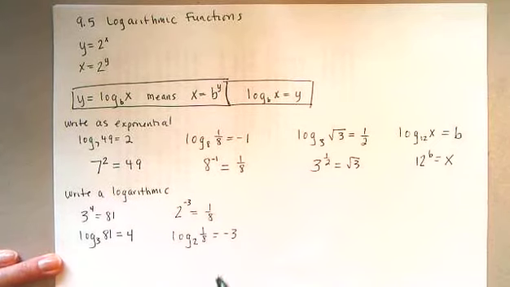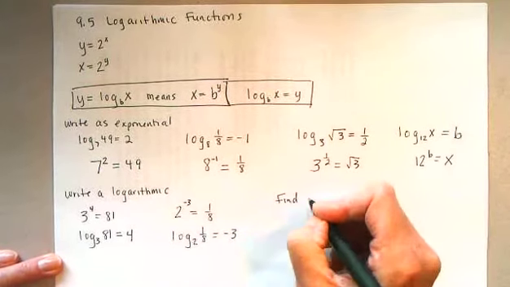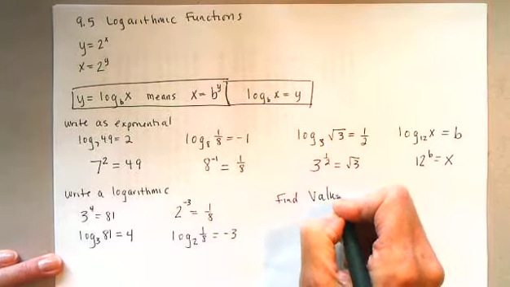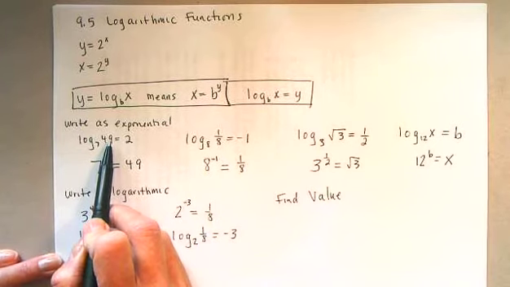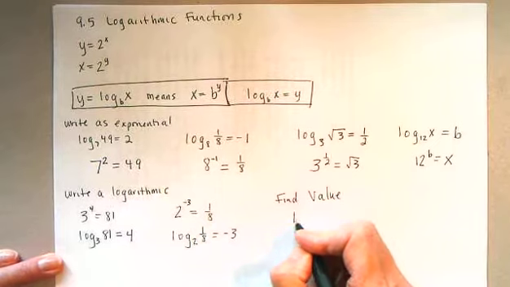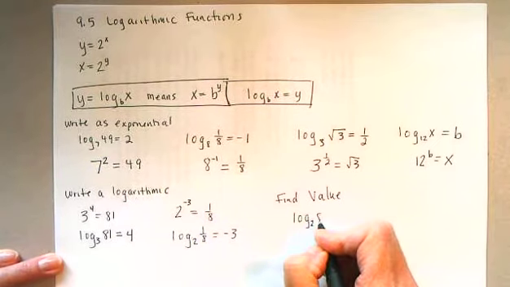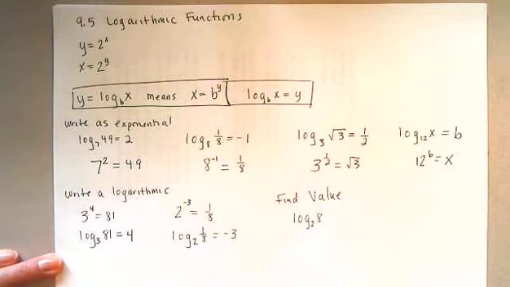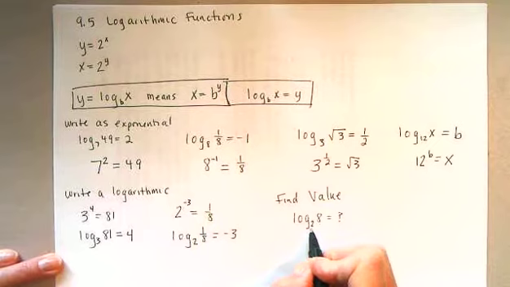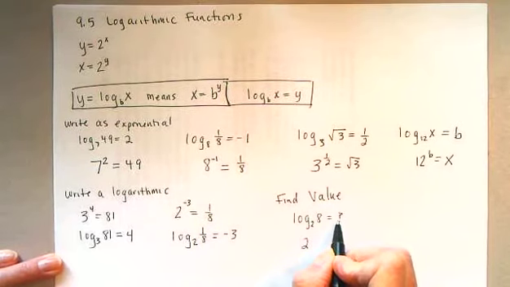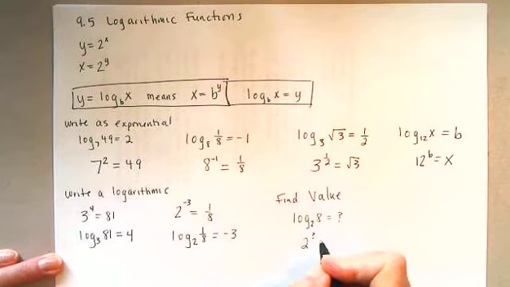Alright, then what they ask you to do, they just take that a step further and say find the value. So they don't write an equal sign for you like they did up here. They're just going to say, if I gave you log base 2 of 8, what does that equal? And so it's not written, but you can think in your head, okay, what does it equal? And then convert it. When we did that up here, we're going to convert it so our base is the base of the log. Our exponent is what it's equal to, so we don't know that. And it equals what you're taking the log of, so it equals 8.